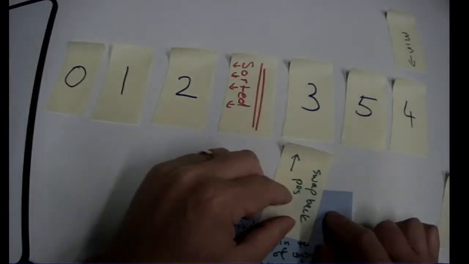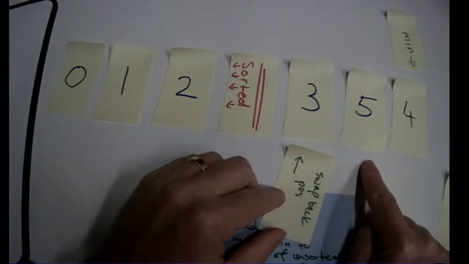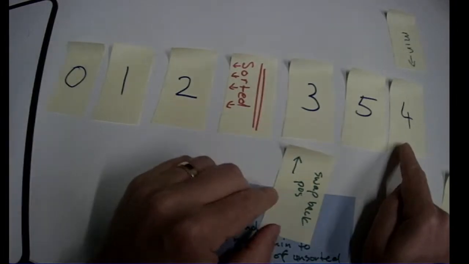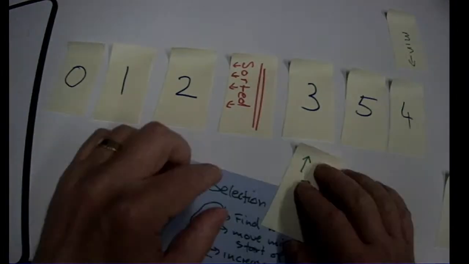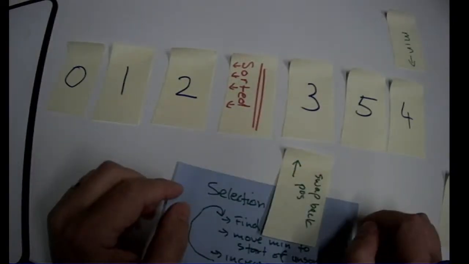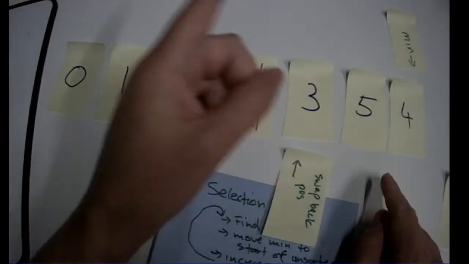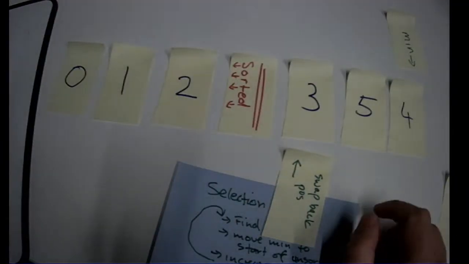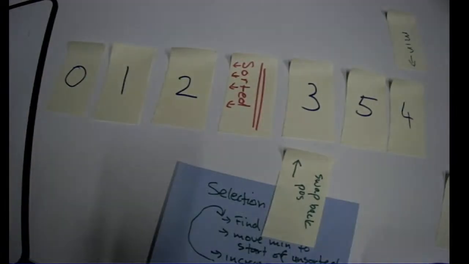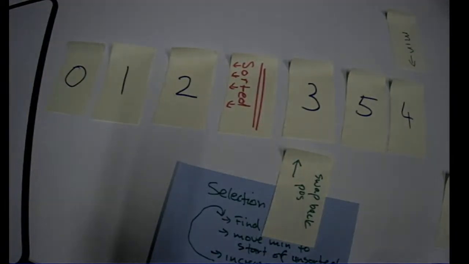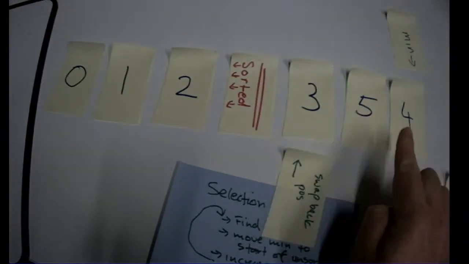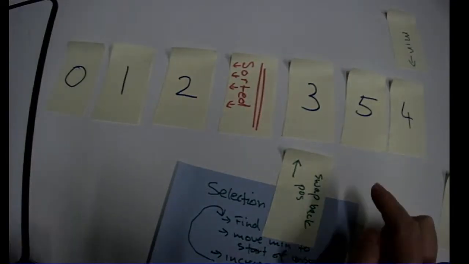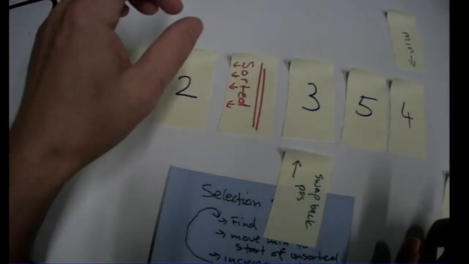So you'll notice something here. When it did that, it kind of made more work for us because we took the 4 and put it up at the end. There's no great solution to that, unfortunately, but the best we can do is find the minimum and put it back in the right spot. Otherwise, if you want to maintain the relative positionings, you end up doing bubble sort, and it turns out that costs a lot more than this occasional swap where you end up putting something you don't want up the end.